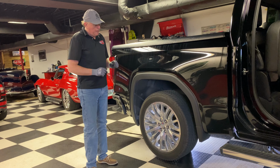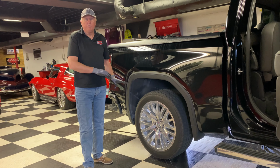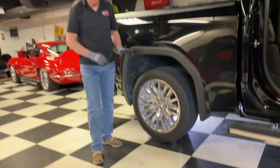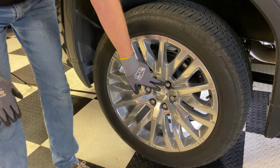So now what we'll do is, once you get it tight, the tire back on the ground, then you will do a final torquing of it. And when you're torquing the tires, once it's back on the ground, you're going to tighten each of the lug nuts in a cross pattern.